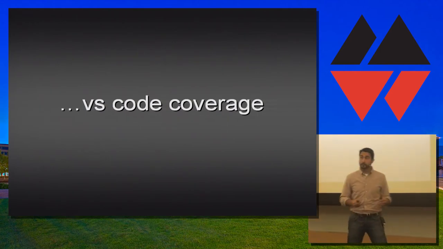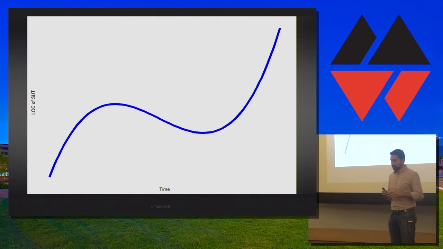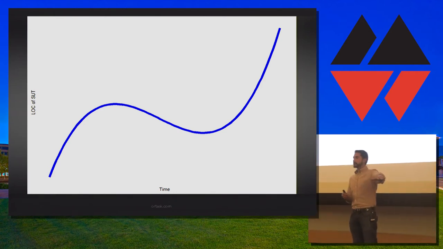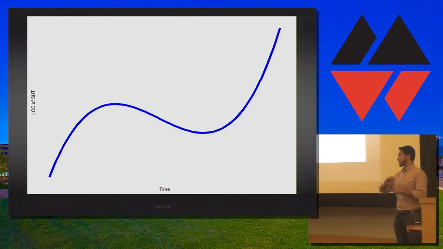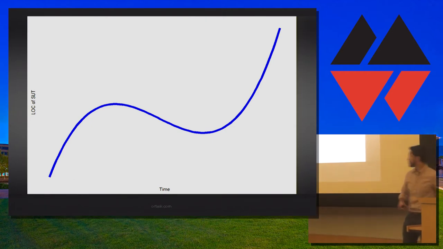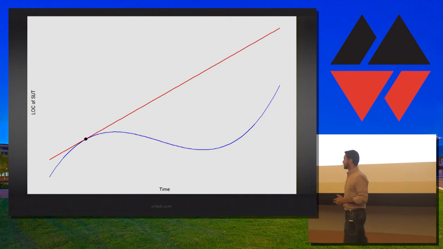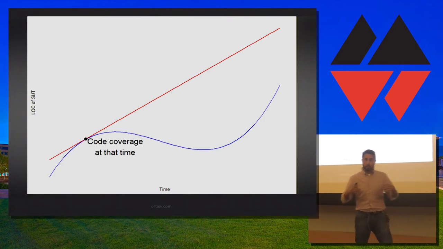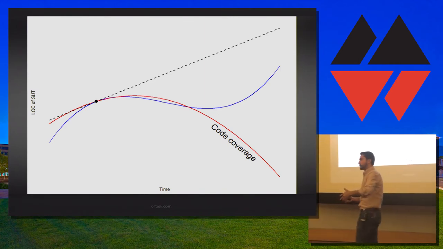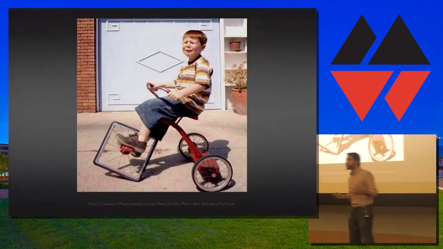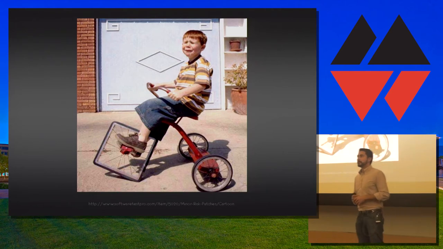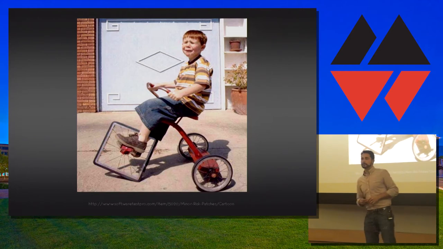So, let's start talking about why code coverage is unreliable. Suppose that the graph you're seeing right now, the curve, represents the evolution of your software as time goes by. So, on the x-axis, you have time, y-axis, lines of code. It's very simplistic, but it does the work. So, suppose that we want to get the slope at a point on this curve. Would it be reasonable to expect that that slope would continue on forever? It wouldn't. And that's the analogous problem with code coverage. Code coverage is a point-in-time metric. It tells you what your tests are covering right now, but it has no relevance to what they're going to cover tomorrow or a month from now, because our software changes so much. That's why code coverage feels like a game of catch-up all the time, because it's almost impossible to achieve 100% code coverage every single day.